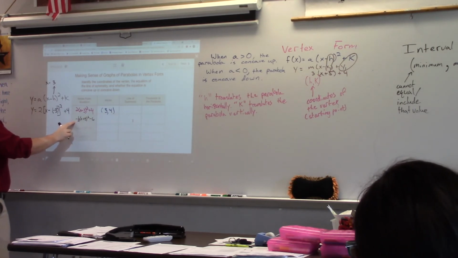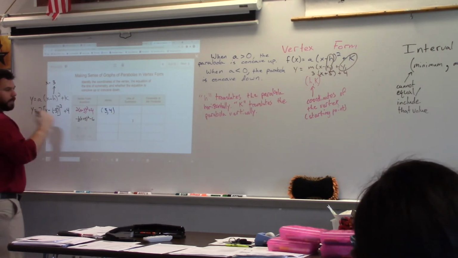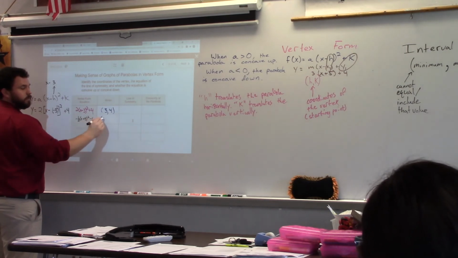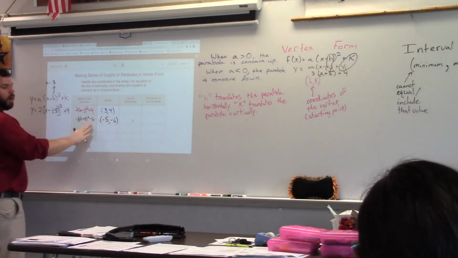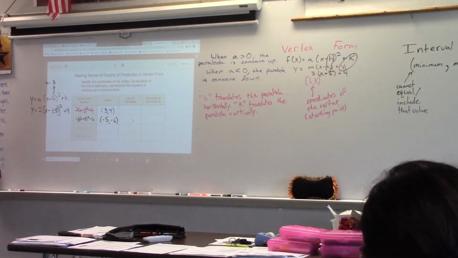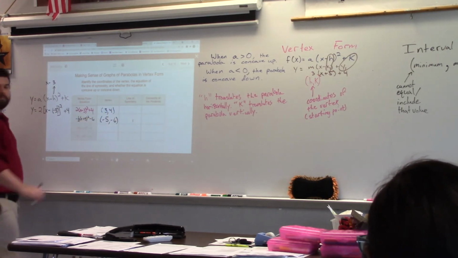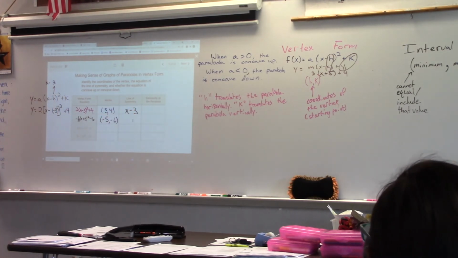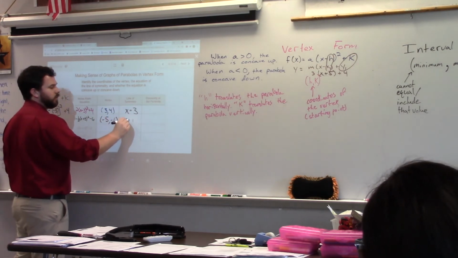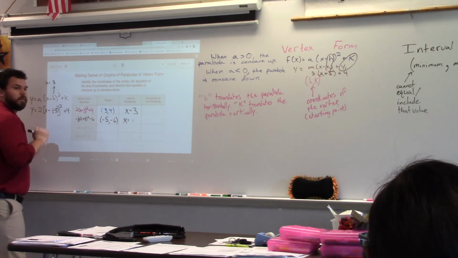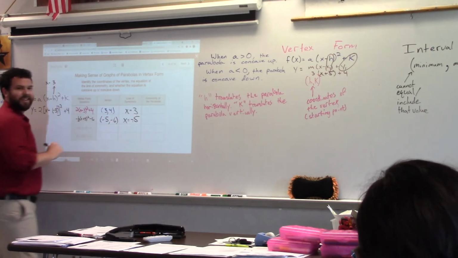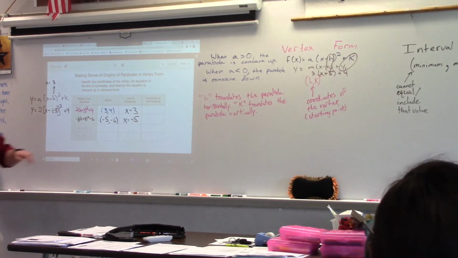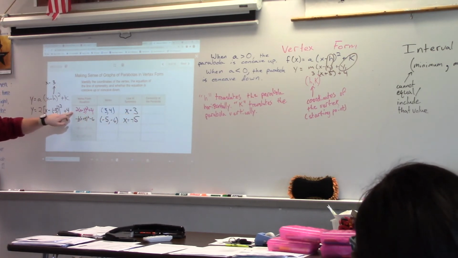So what would be the vertex of this brown one here? Negative 5, 6. So remember, the y value stays the same, but that x value is the opposite. So then what would be the axis of symmetry for the pink one? X equals -3. I mean, positive 3, sorry. Right, the x value of that vertex had to be a positive 3. The next one, x equals negative 5. Okay.